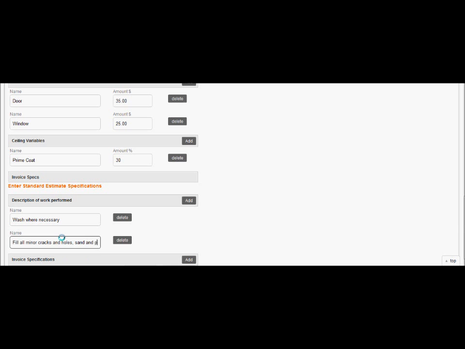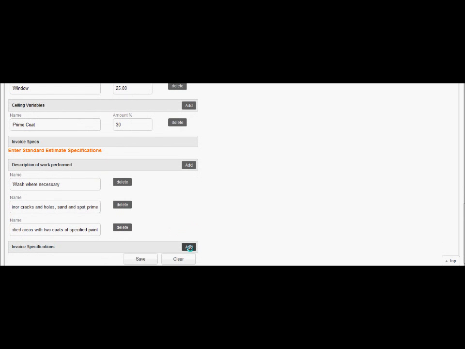Actually, spot prime. And then lastly, we'll say paint all specified areas with 2 coats of specified paint.